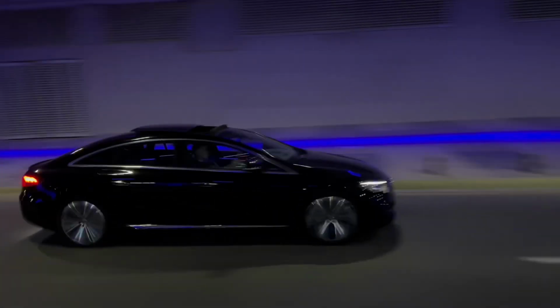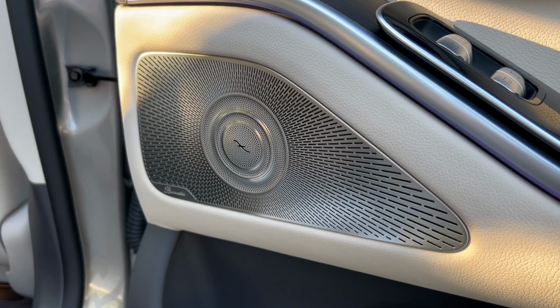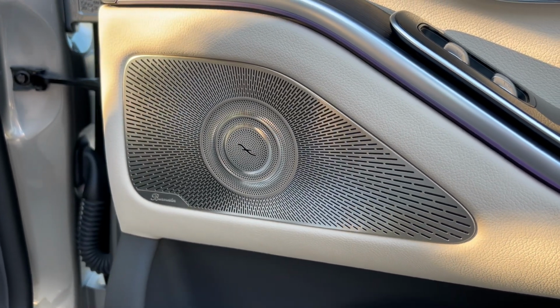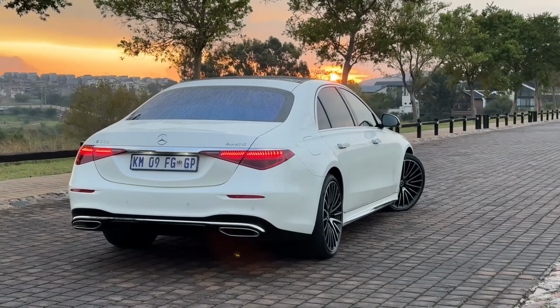And you feel it, you know, you cruise on the highway at 120 kilometers per hour, and there isn't the faintest bit of wind noise. The car is totally silent. I was getting into those standard features when I spoke about the seats. In an S-Class, you'll get Burmeister as a standard feature, but in the EQS, you won't. And you want that, because then the Burmeister has active noise cancellation to make the noise even quieter. In an S-Class, you get acoustic glass as standard, so you get double glazed windows as standard, whereas in the EQS, you don't. I kind of understand why. It's electric, it's quiet anyway, but those are the things that make an S-Class an S-Class.